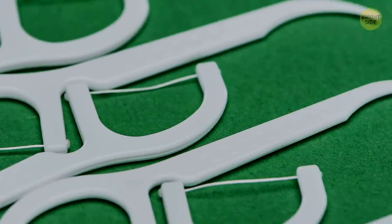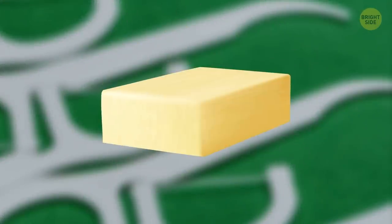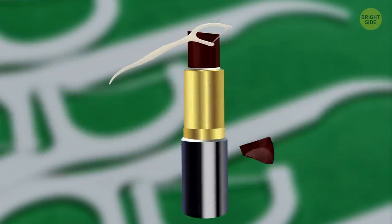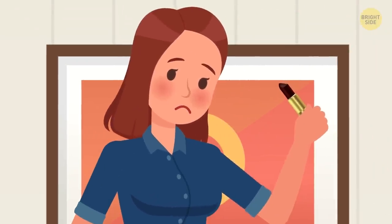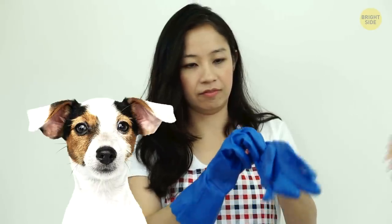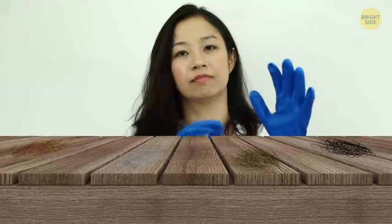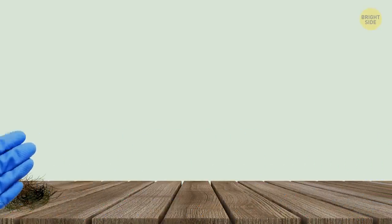Did you at least bring some floss? If so, you won't need a knife if you're cutting into something soft like butter — dental floss will do. Bonus tip: you can also cut the end of your chapstick off with some floss, just in case you dropped it on the ground with the cap off and it got dirty, or you shared it with a friend and you're a tad germaphobic. Here's one for all the pet parents out there: if your furniture is covered in cat or dog fur and you've just about broken the bank on lint rollers, grab a pair of rubber gloves — they're surprisingly good at picking up pet hair off armchairs and sofas.